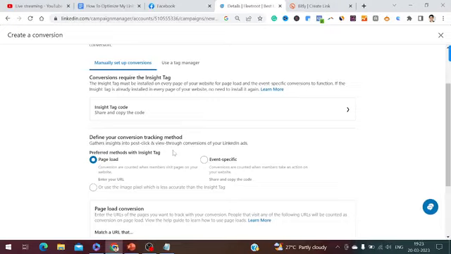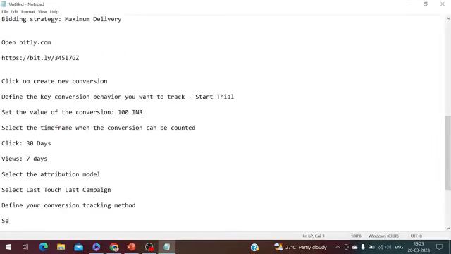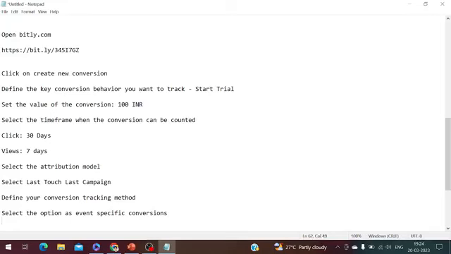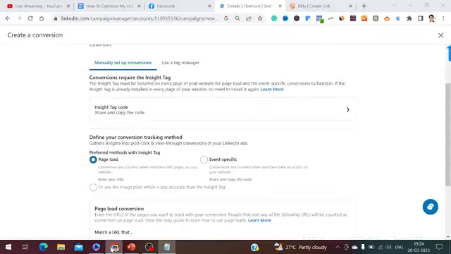First is page load. What do you mean by page load here, guys? Conversions are counted when members visit pages on a website, so LinkedIn can count this as a conversion. Next is event specific. Conversions are counted when members take an action on a website. So we want event specific conversions. I'll select the option event specific.